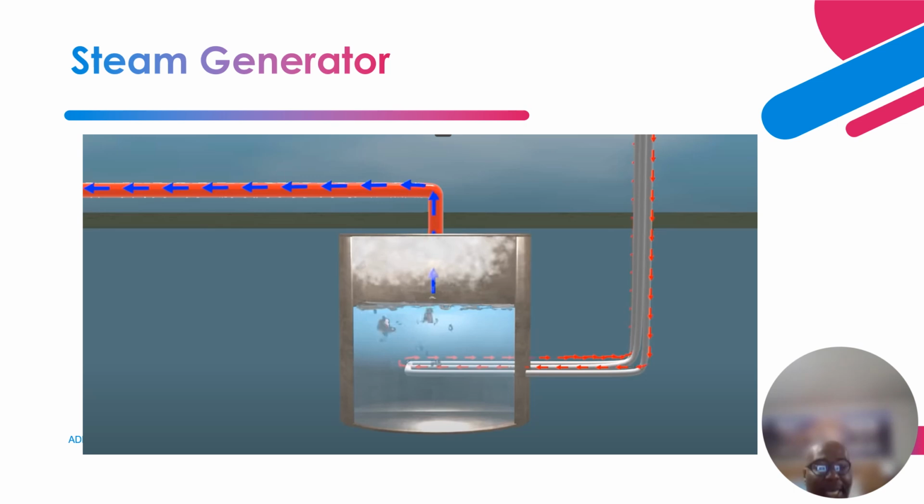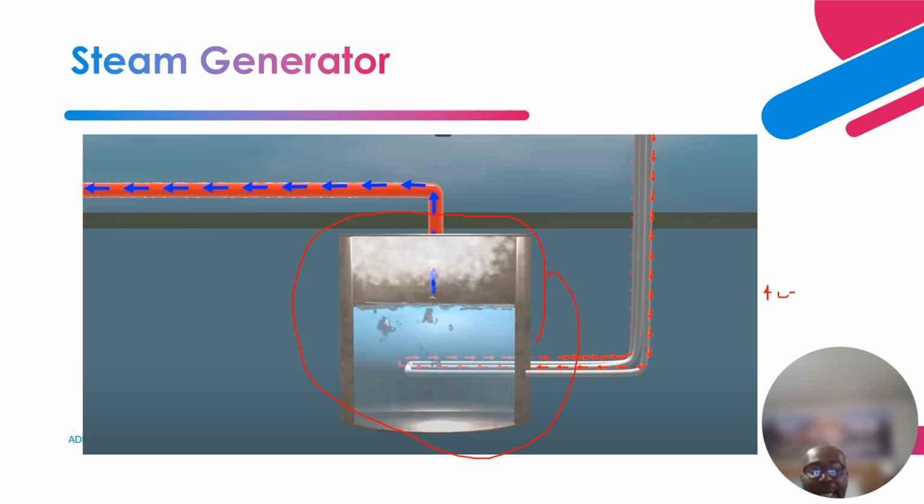Next is the steam generator. The steam generator itself is another containment, right? Like I said, all these transfers take place utilizing various pump motors. We have the reactor circulating pump motor and different types of motors that help to transfer these fluids to the next place they are supposed to go.